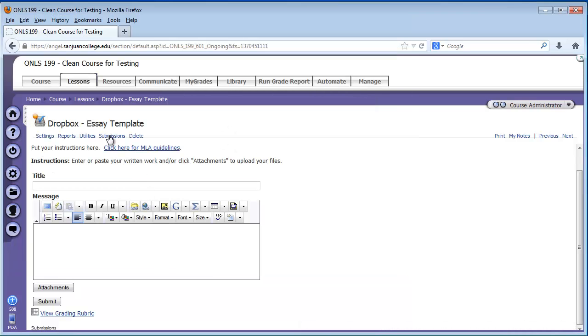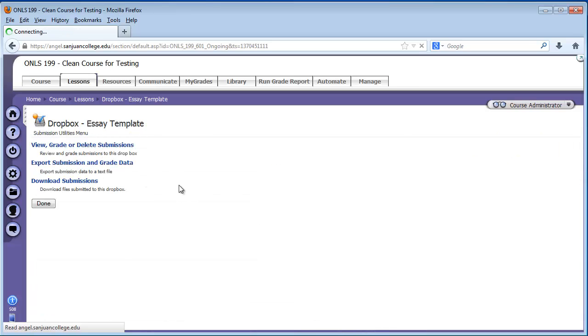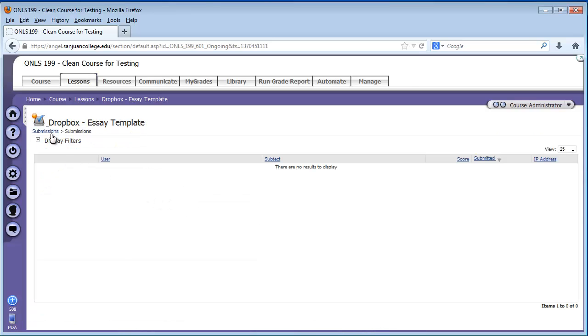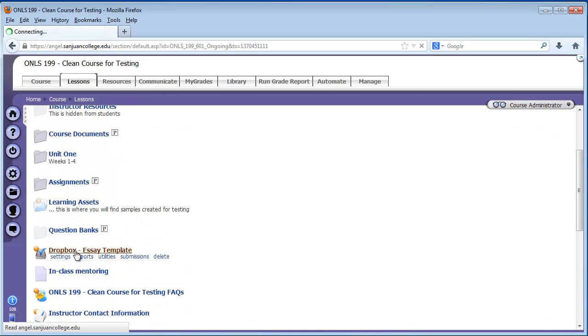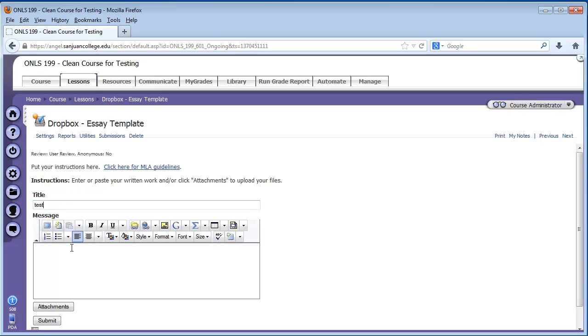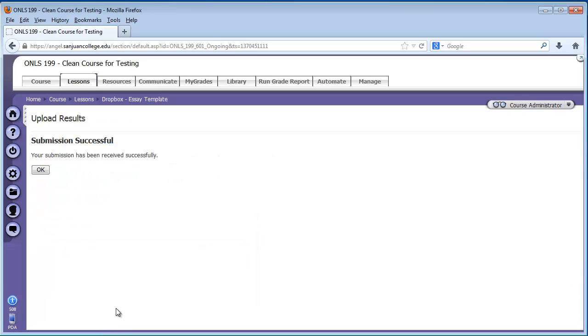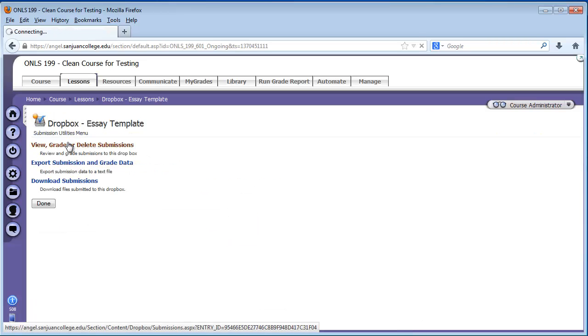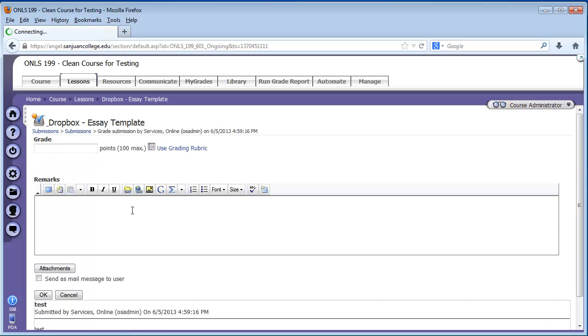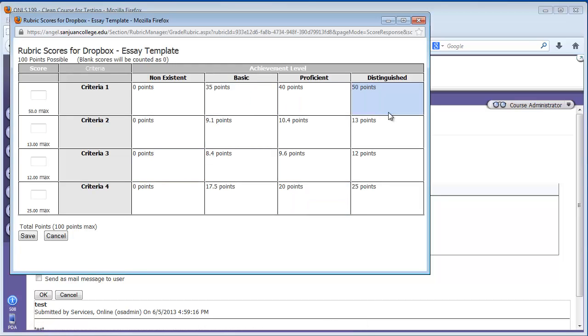And then when you go to grade it, submissions, view grade or delete submissions. Of course I don't have one. Let's do one real quick. Okay, so submissions, view grade or delete submissions, and then we'll go to grade. And so then what we'll do is click use grading rubric, and then we just click where we feel the student met each one. It'll automatically total up the points based on the percentages.